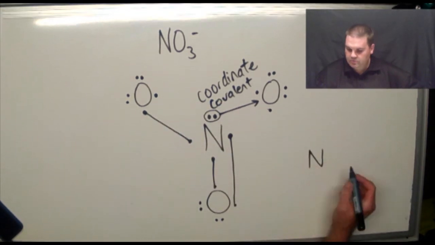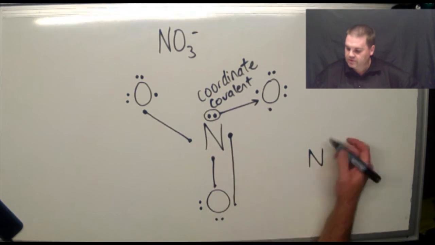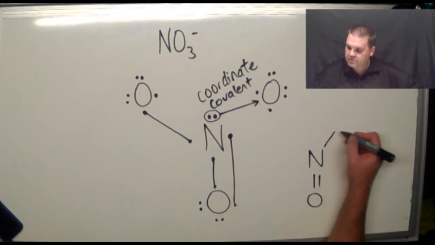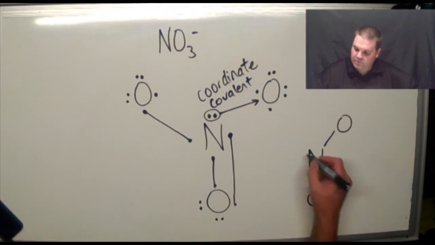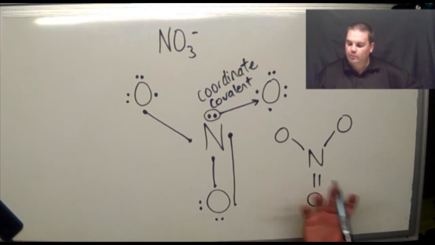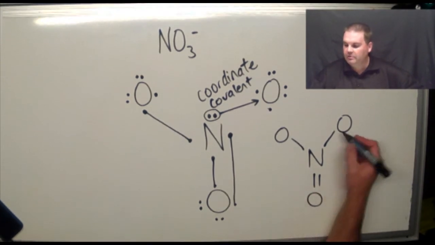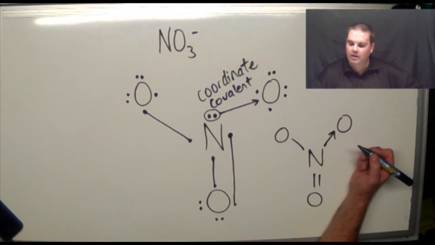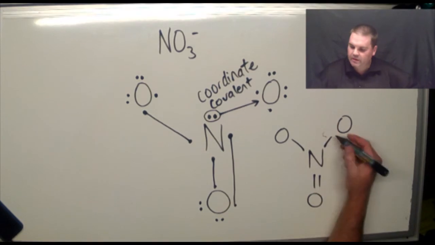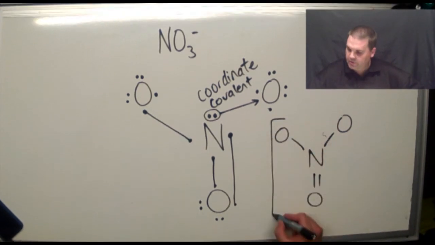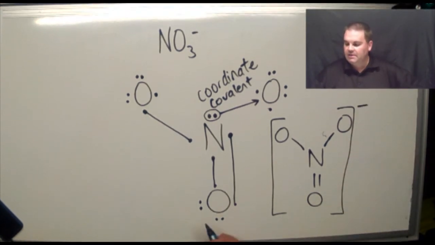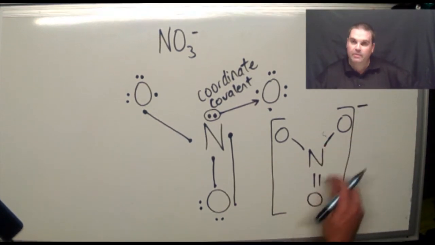We've got this double bonded oxygen here. So I'm going to show it that way this time. We've got a bond over here to the oxygen. We've got a bond over here to the oxygen as well. Now, what used to happen is we used to show this with a little arrow as a coordinate covalent bond. We don't actually have to do that anymore. So you can just leave it as a single bond. It's implied that it's a coordinate covalent bond. You put brackets around it and you put the negative sign in. That is a 1, 2, 3 around the middle.